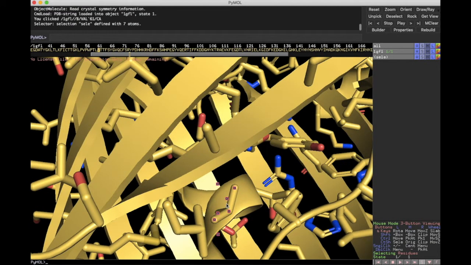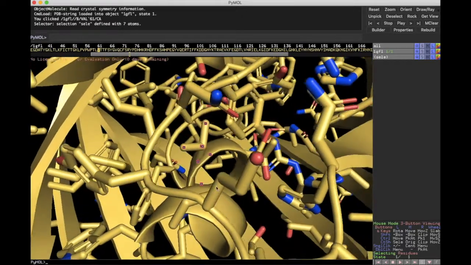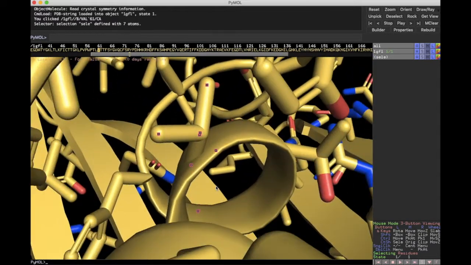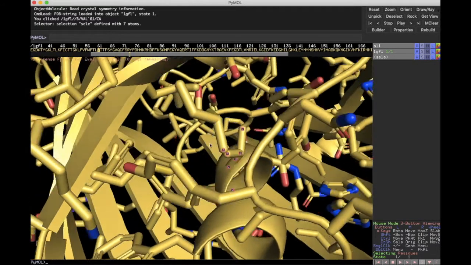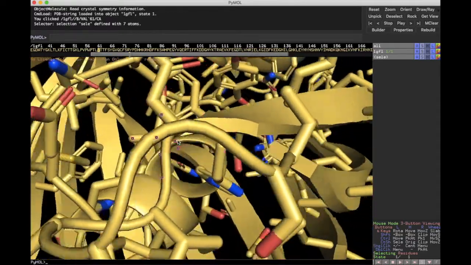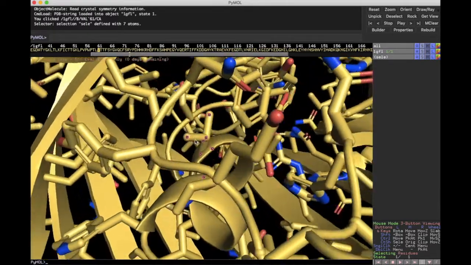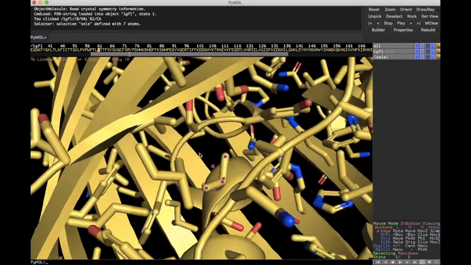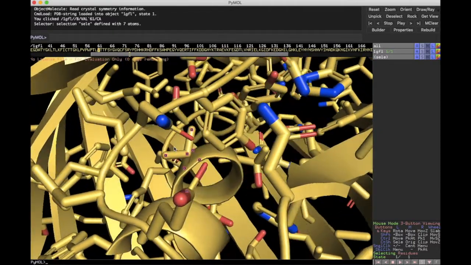This one here, for example, we've got a little valine. Right, so maybe we can change the valine to something way different just to see what happens. And so valine is very hydrophobic. And so perhaps if we threw a charged amino acid in here, it's going to really change the structure. Okay, so let's try and do that.